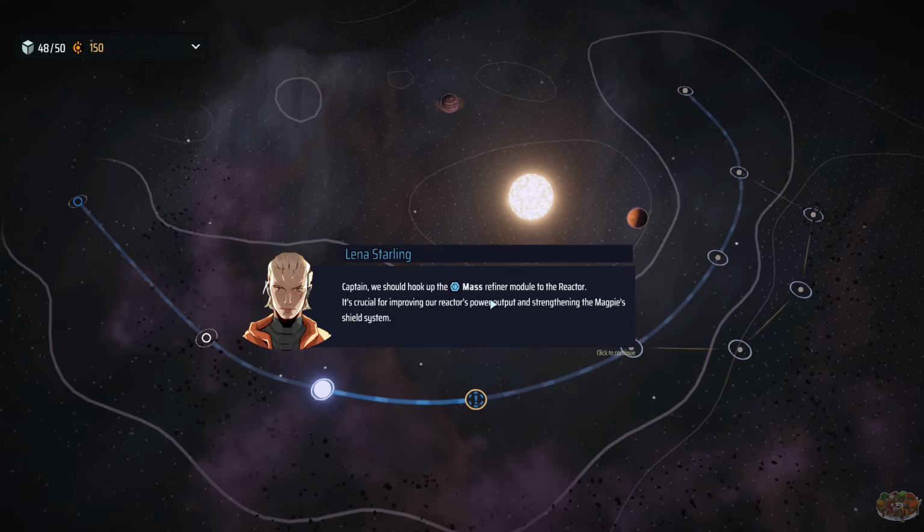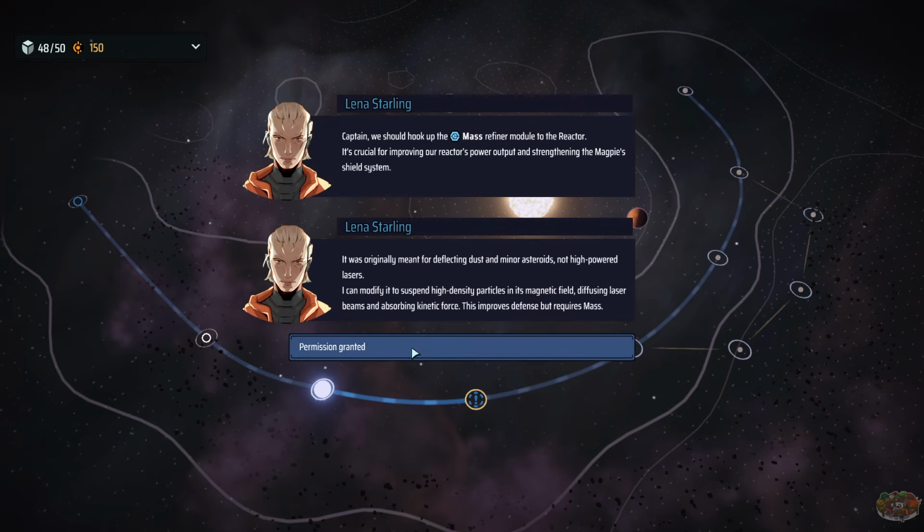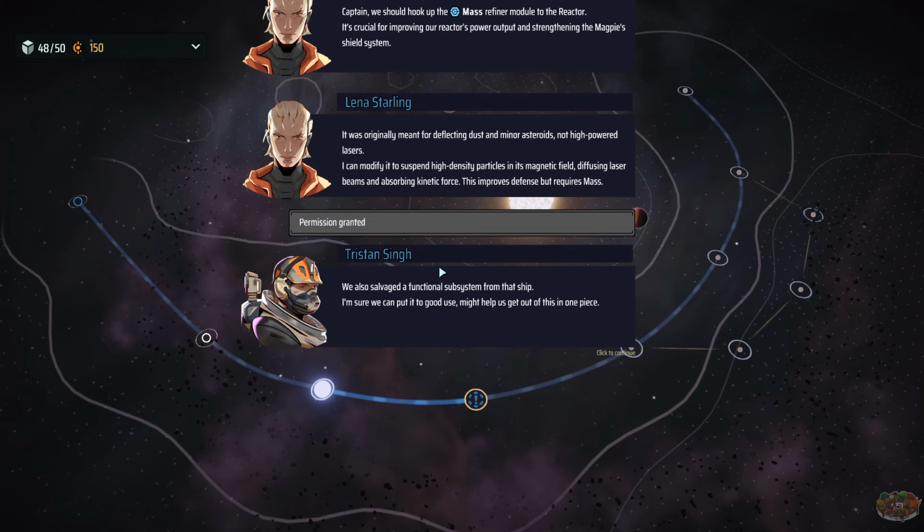Captain, we should hook up the mass refiner module to the reactor. It's crucial for improving the reactor's power output and strengthening the Magpie's shield system. It was originally meant for deflecting dust and minor asteroids, but not high-powered lasers. I can modify it to suspend high-density particles in its magnetic field, diffusing laser beams and absorbing kinetic energy. This improves defense, but requires mass.